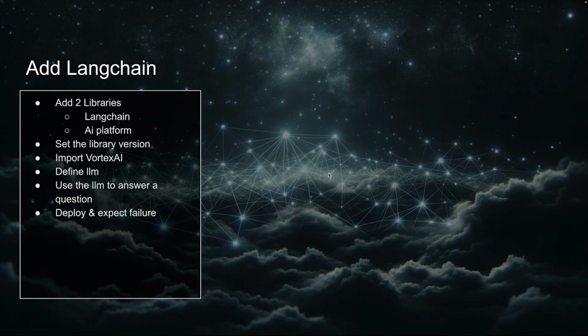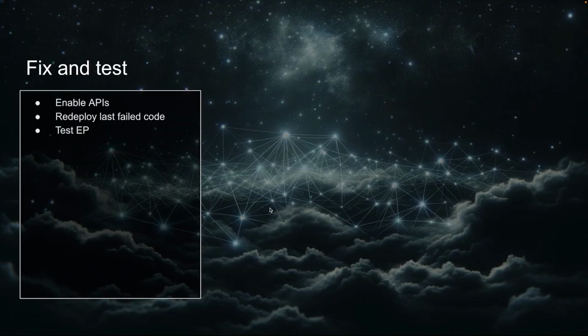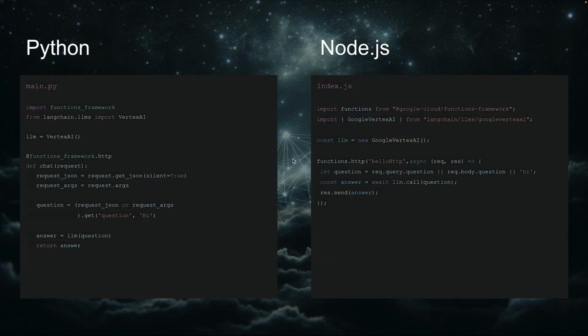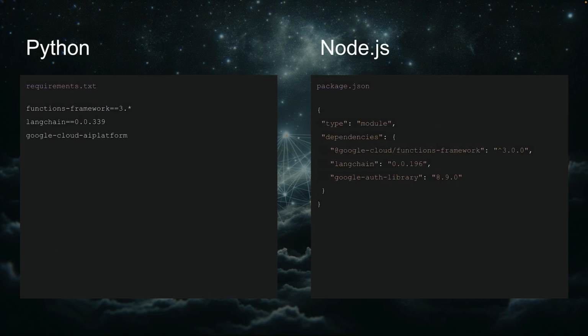Cool. So we finished all of that, we fixed it, and I just wanted to show you the differences between the Python version and the Node.js version. Basically, it's as simple as that. So if you are working on the Node.js version, just look at the code over here, pause the video, see the differences, but it's practically the same. And the second thing you also need to see is the environment. In Python, you already saw what I put over there. This is how I'm actually doing it on Node.js.